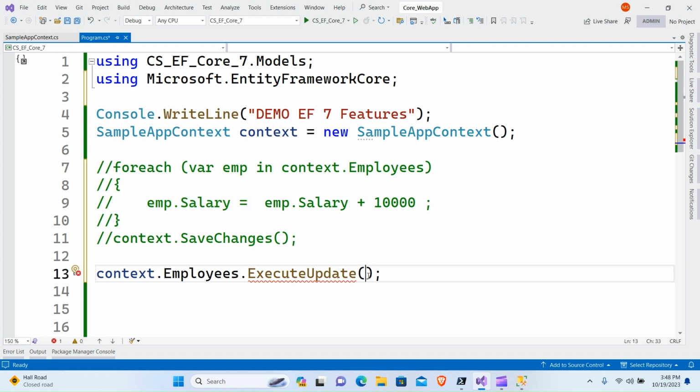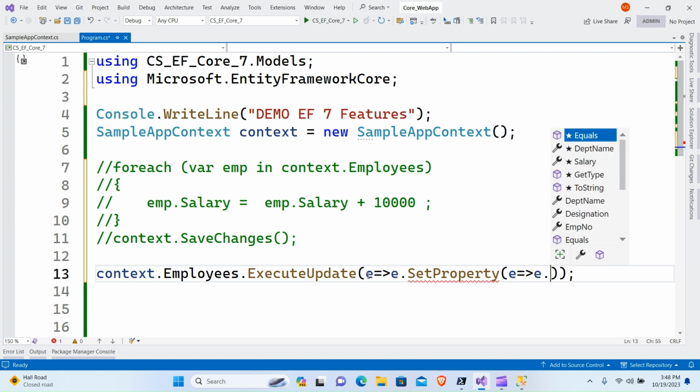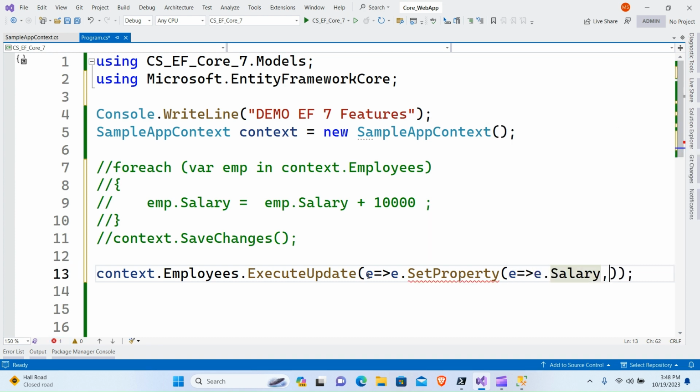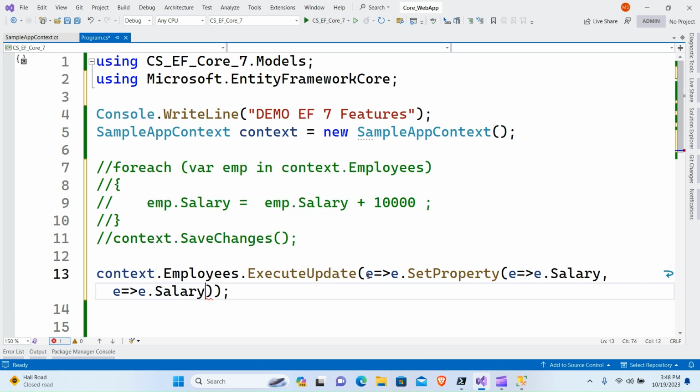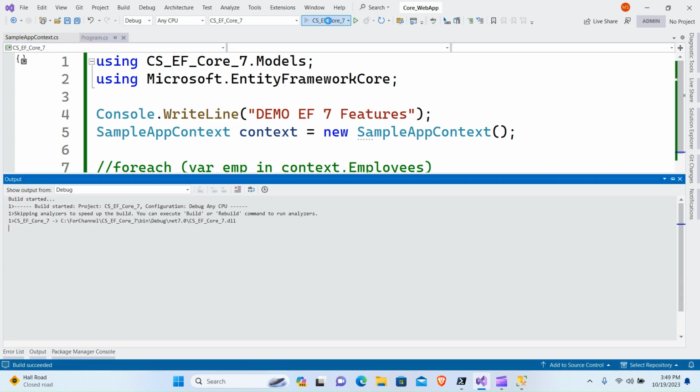I can just say e goes into e.SetProperty here, and I'm going to have the property being updated. So I'll say e goes to e.Salary, and this will be updated as e goes into e.Salary plus 10,000. Now let me save this and execute it.